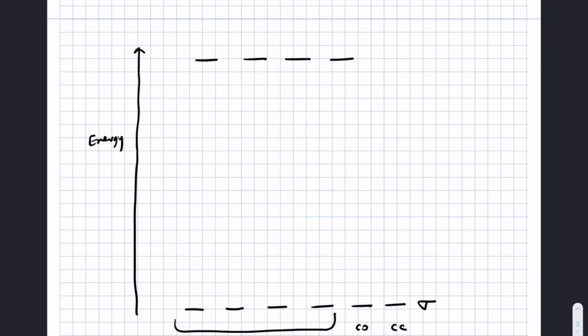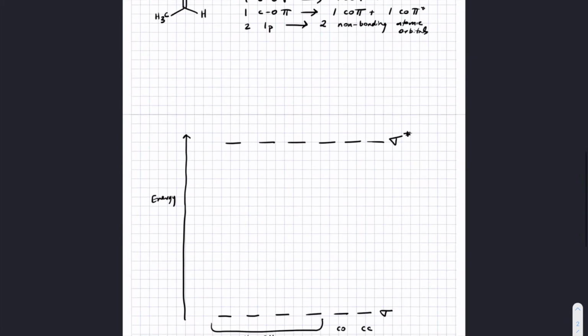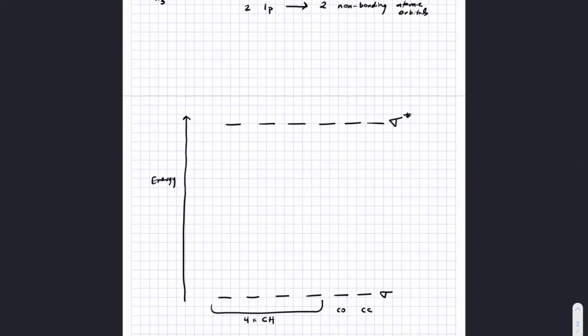We can now, while we're here, show you the 6 sigma star orbitals that would come from the corresponding sigma bonding orbitals that are below. Let's see, I've got a pi bond. Now I need to remember a principle. Pi bonds are weaker than sigma bonds because they come from side-by-side overlap, which is worse than end-on-end overlap, and because they hold electrons further away from the nucleus. So that means a pi orbital should be higher in energy than a sigma orbital, and a pi star should be lower in energy than a sigma star.